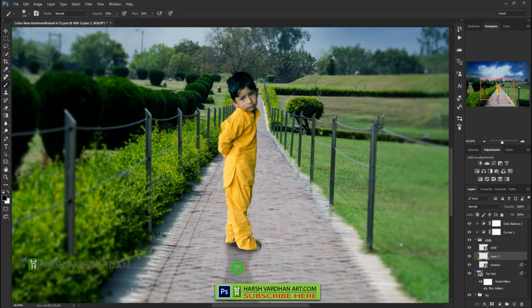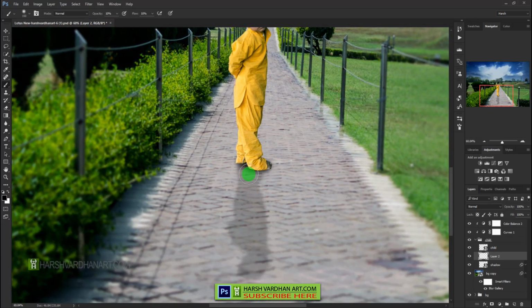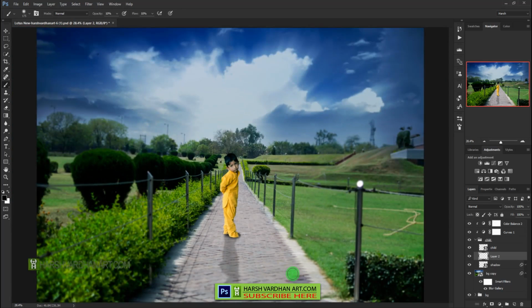Okay, so now we can see that the child is not floating. Now it's standing over here perfectly.